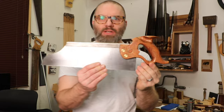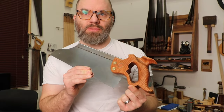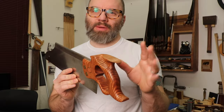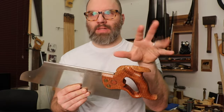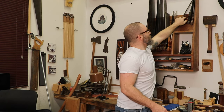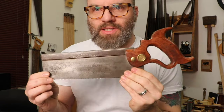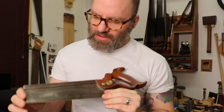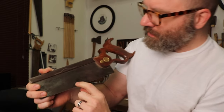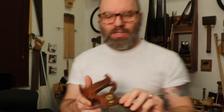So up top, I have some smaller tools. So this is a Reagan backsaw that I made years ago. I used to sell these. I don't anymore. But it's got this awesome tiger stripe. It's actually like a fiddleback mahogany. I can show some cool pictures of it, like here. Anyhow, but I also have, oh, this is a fun little guy. Stuck in the back. This is from my neck of the woods. It is a small dovetail saw that is branded. It's a Henry Disston, but it's branded Cincinnati Public Schools. If I can get that on camera or not. But Cincinnati's about an hour from me, and I love that they used to have these tools in their public school system.